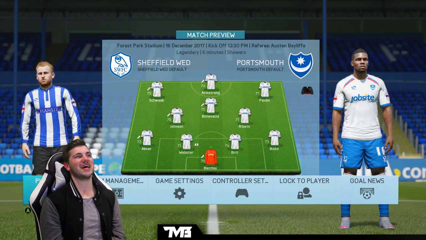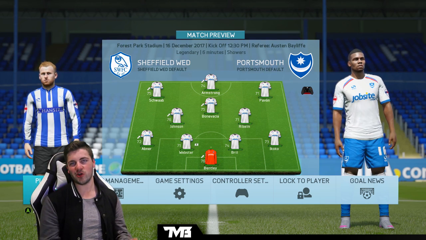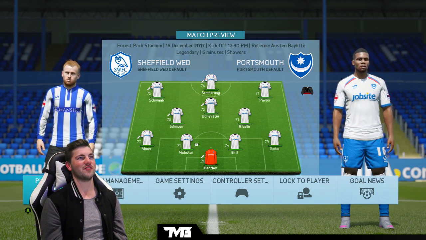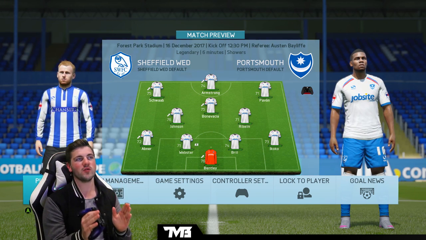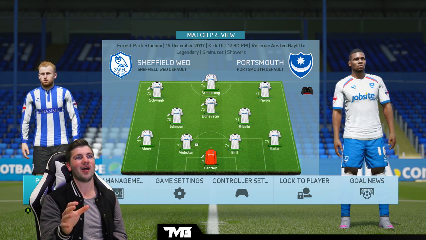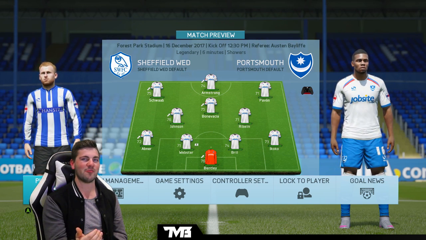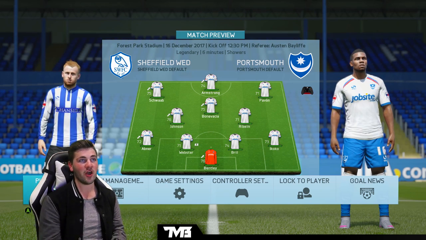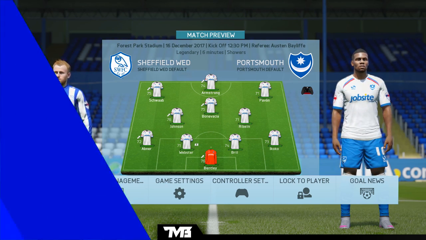It's going to be a rainy day at Hillsborough apparently in this game as well. Or not Hillsborough, of course, it's Forest Park Stadium, but whatever. But it's going to be Sheffield Wednesday versus Portsmouth in the rain. My fully fit, strongest starting 11 going up against them. I've got Pav on at right wing. I'm going to play one more game with him to see if he can come up with a bit of magic to save his right wing spot. If not, Augustine's going to go there full time.